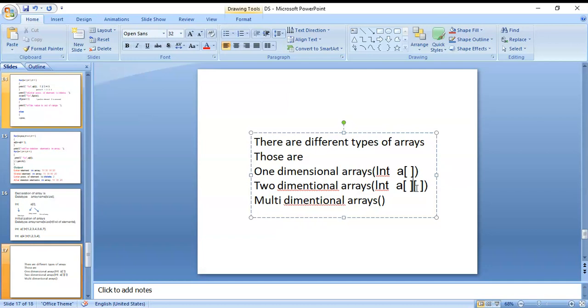Here, two suffixes, nothing but indexes. Single index, two indexes are there. Here this is called a row or column. Here mention row and here columns.